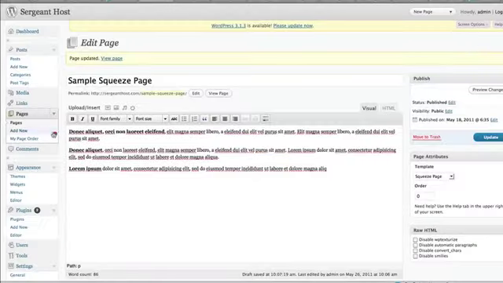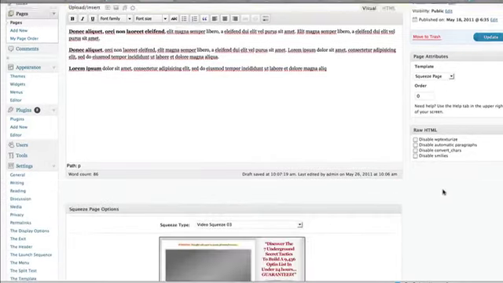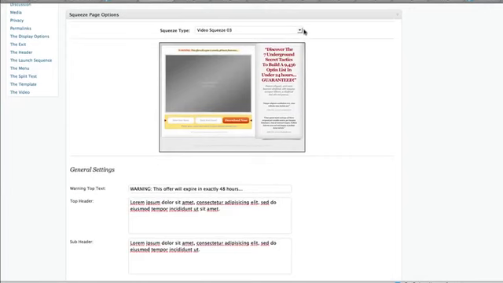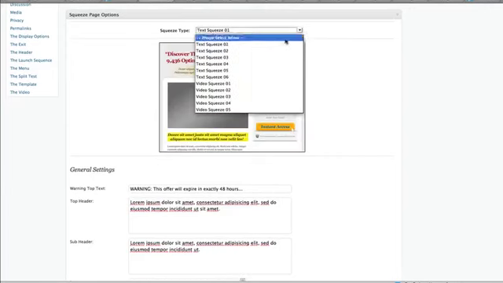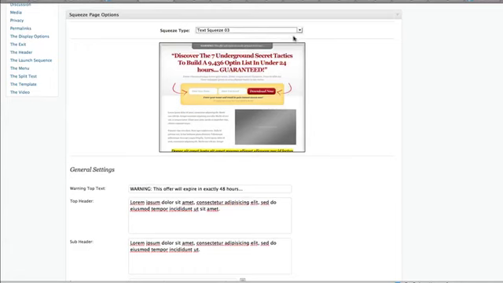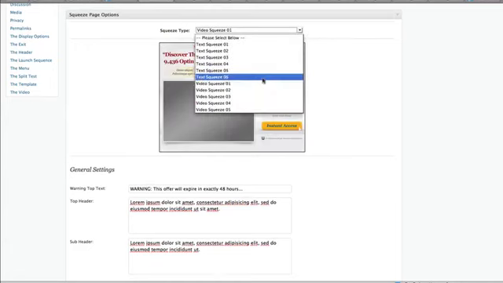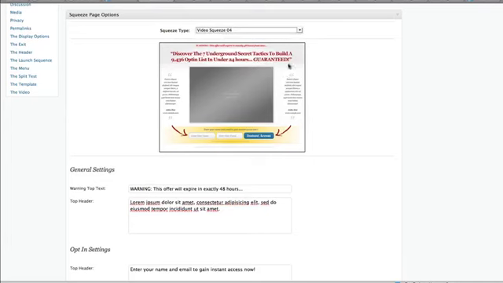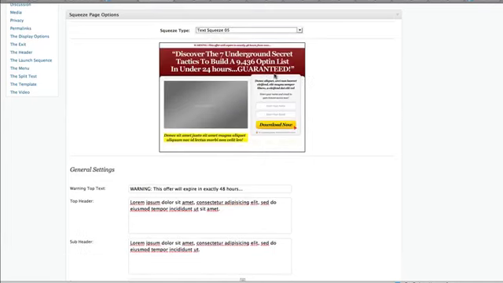All you have to do is create a new page, title it whatever you want, and on the right side you will find the Template drop-down menu. Simply select Squeeze Page. Then scroll down in the page and you will find another drop-down menu called Squeeze Type, which you can browse up and down to select whichever template you wish, either video squeeze page or text squeeze page. You will see down here a preview of the selected design. Once you've selected your desired template, simply fill out the fields below to customize each field in the squeeze page, the top header line, the sub-header line, etc.